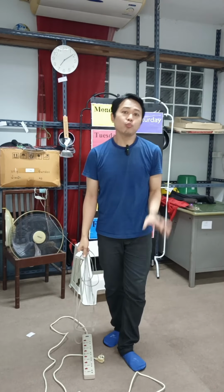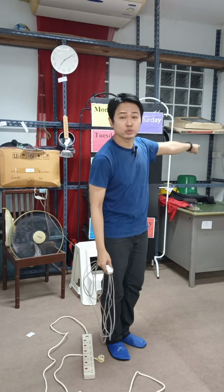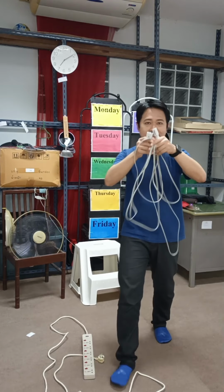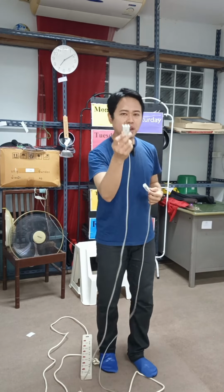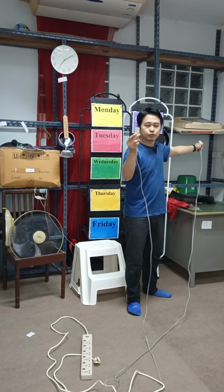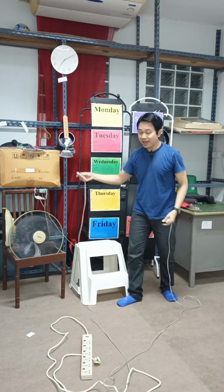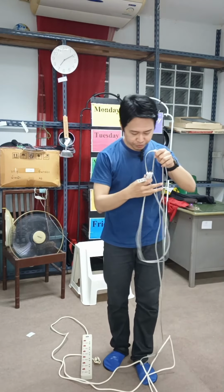wall sockets, wall outlets, whatever they want to call it. But I will go with socket because I think it's a lot easier for me. So the female plug is over there, but how do I use it here? I need to use this extension cord instead. I just plug the male connector into the socket there, and then use the female connector here to plug in the fan from here. So this is how I do this.